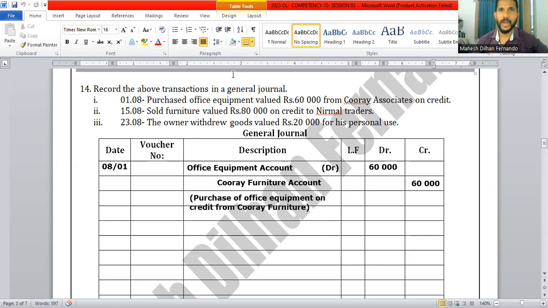Right? After that, you have to separate this transaction. Draw a line only in the description column. Separate only that. To separate the transaction, you use a line only in the description column. Do not draw it all the way across. Only the description column. Right?